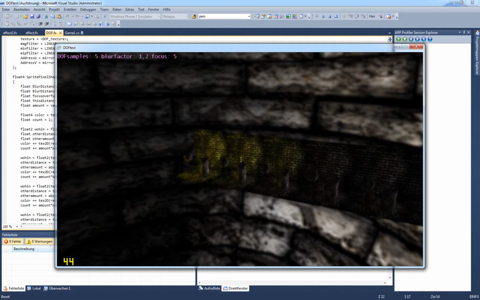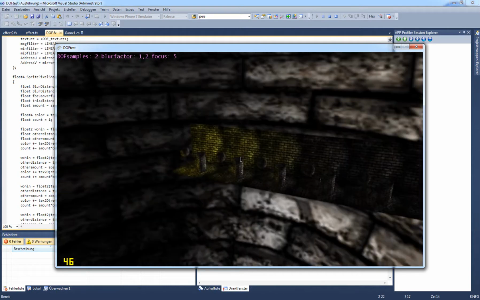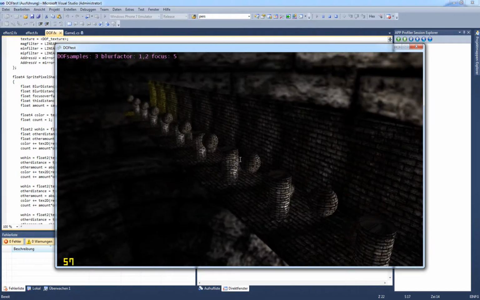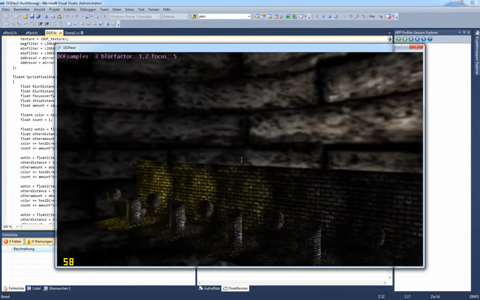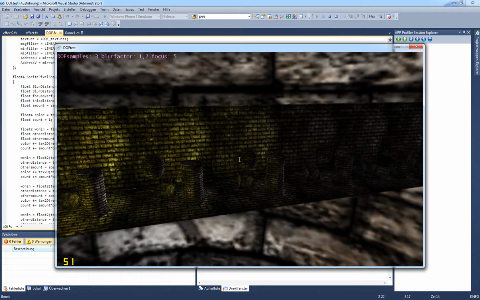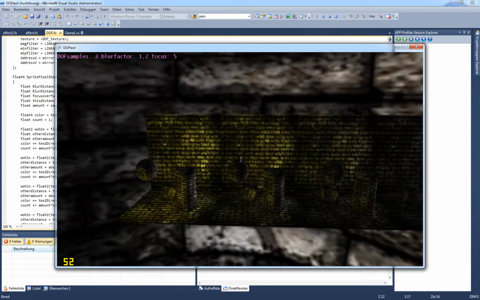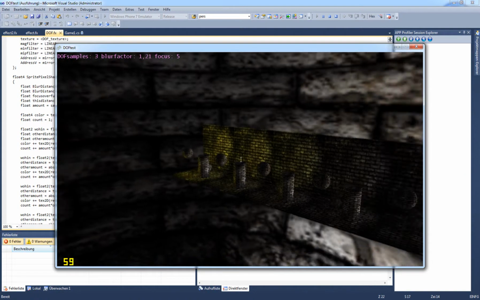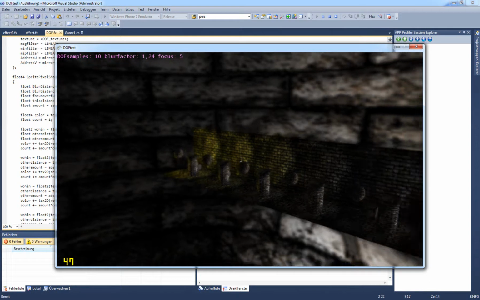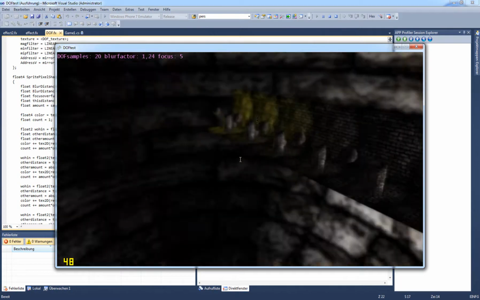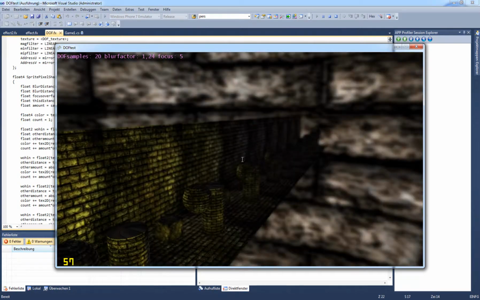And I can also adjust the DOF samples. Now we have 3 samples, which is acceptable. Actually, 3 DOF samples is pretty lame. Let's take 10 again. 10 is pretty good. I mean, 20 is better, it's more blurry, but over 20 is just ridiculous.